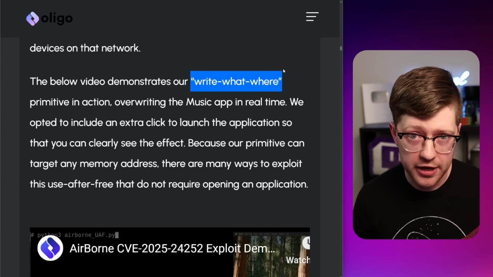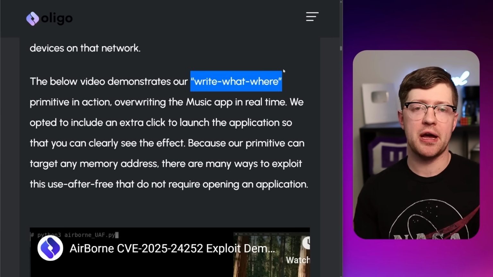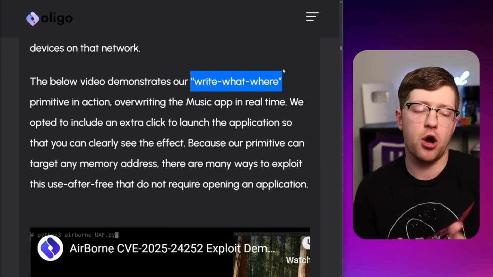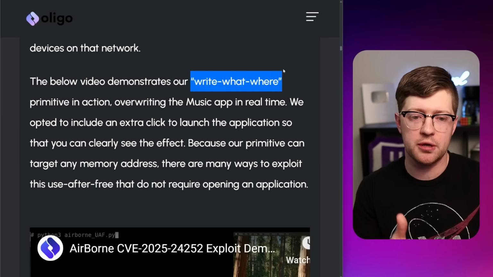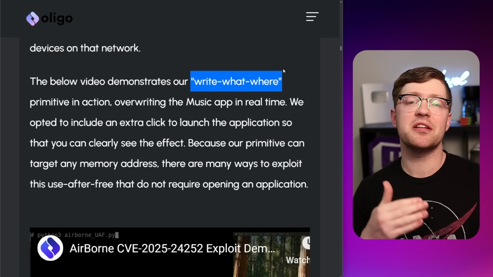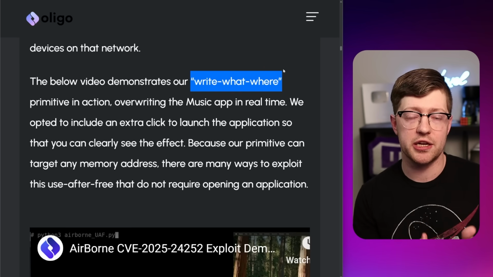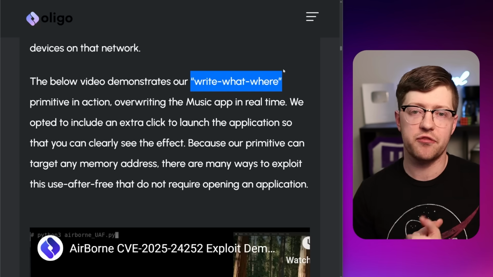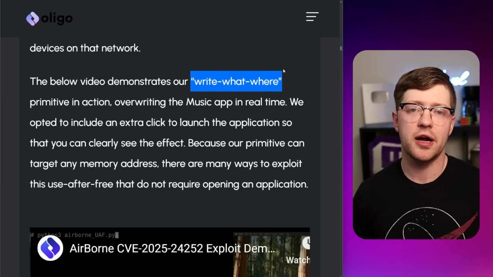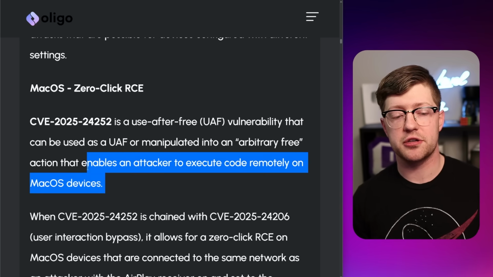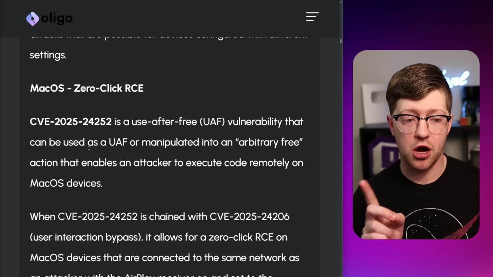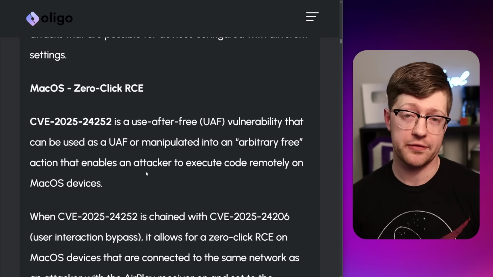Now, knowing where to write things requires you to have some kind of memory leak where you can bypass ASLR, but if you're given a write-what-where in a process, most of the time you also have a bug somewhere else where you can leak information to write data to a location. Either that or the binary you're attacking doesn't get randomized by ASLR and you can write data to a location. This allows you to overwrite things like vtable entries, global offset table overwrites in the Linux environment, and a variety of other attack methods. And by doing this, this allows the attacker to get remote code execution on their remote device just by being able to talk to the AirPlay port, which by the way is port TCP 7000.